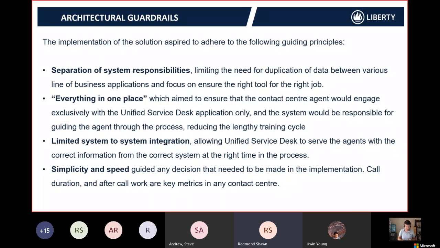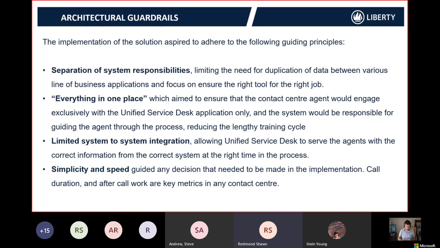And lastly, simplicity and speed. Again, I think this speaks for itself: trying to make the solution or the process as simple as possible, which then speaks to training hopefully taking a lot less time, and upskilling different levels of agents being quicker. Hopefully it also becomes a little bit intuitive and there's not too much guesswork while you're being guided through the process. And speed's always top of mind because the KPIs of most contact centers would be call duration and call work. Obviously, the quicker it is, the more you can get through in a day.